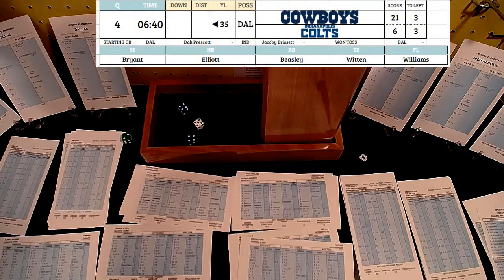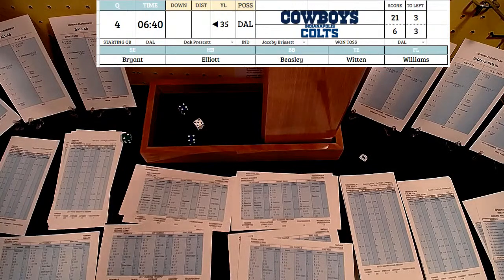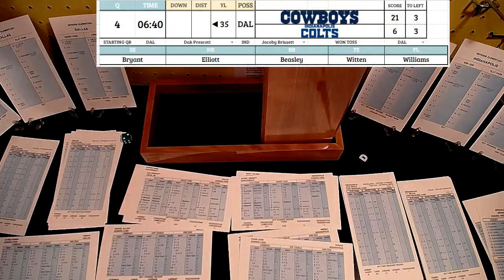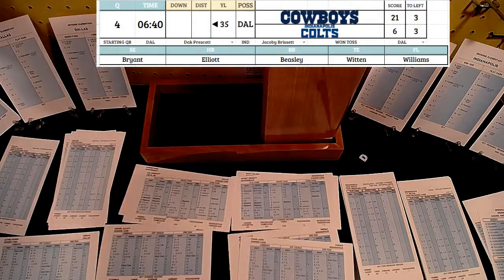And that's the second touchdown pass for Dak Prescott to tidy up his statistics for the game, as he was looking not so good there for a while. He threw 2 interceptions, but now back to a respectable 83 quarterback rating. With 6:40 left, it's 21-6, 2-score lead for the Cowboys.